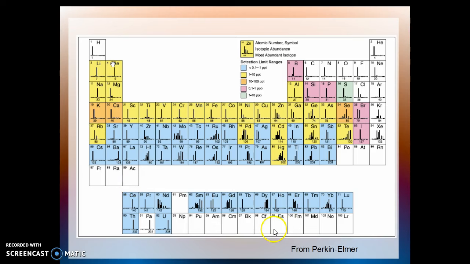But the rest of them we do, and I would encourage you to look at this a little more so that you can compare this to what we have in maybe some of the other slides.